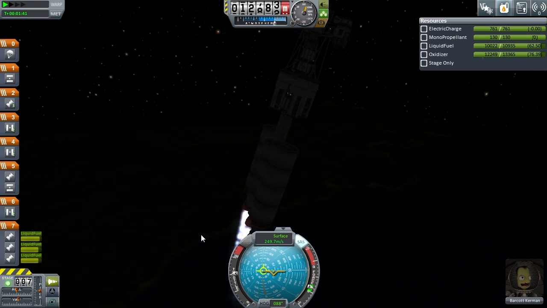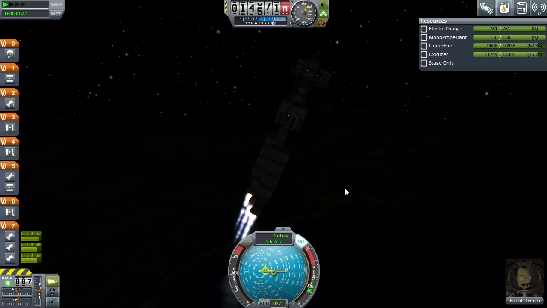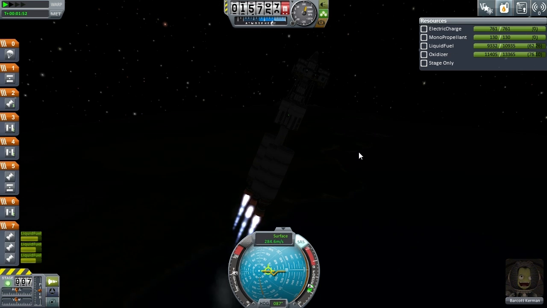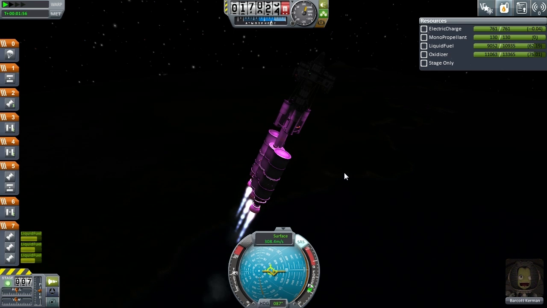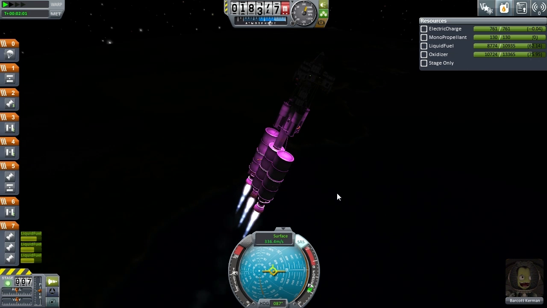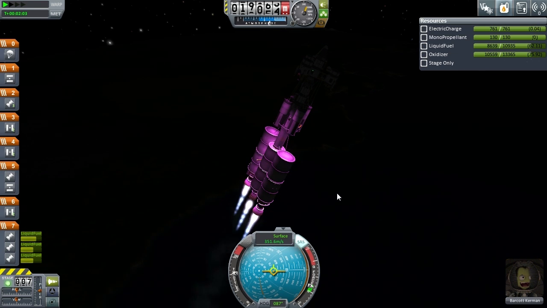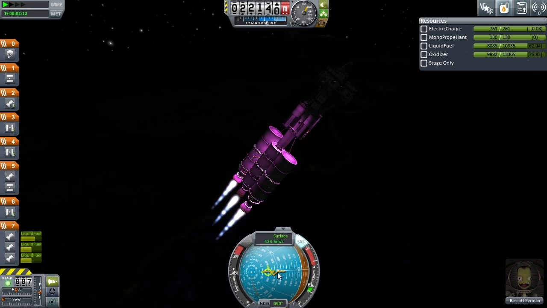Alright, lean it over just a bit. Should have waited today so you guys could see this a little better. Can turn on the lights, illuminate the ship. Got plenty of power generation from these engines, so that's not an issue. Alright, let's lean it over the rest of the way to the 45-degree mark right there.